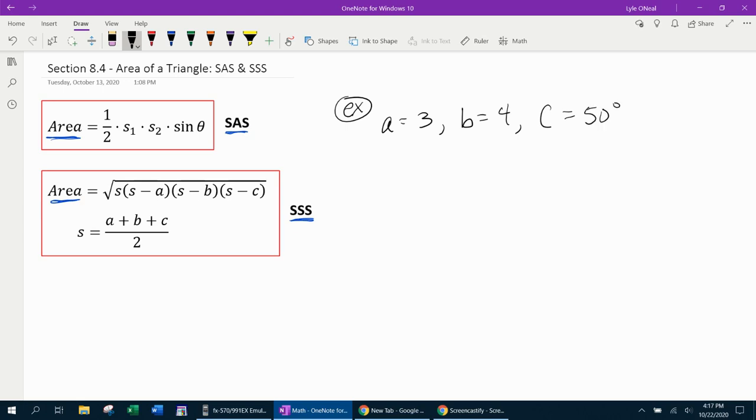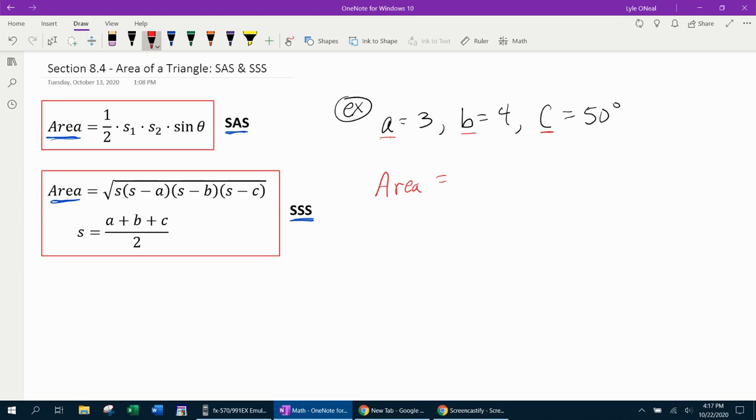Now remember I said that we can tell for sure that this is side angle side because we are given an angle, only one, and all three letters are different, A, B, C. If you're given one angle and all three letters are different, A, B, and C, that's a definite side angle side. And so we're just going to plug right into the area formula and calculate the area, okay?